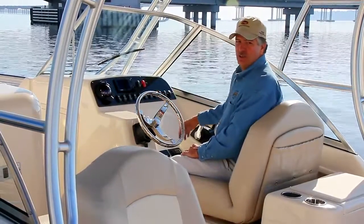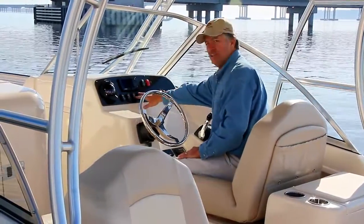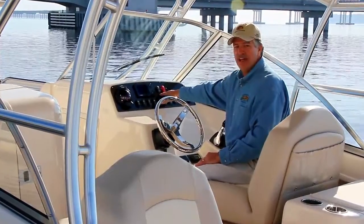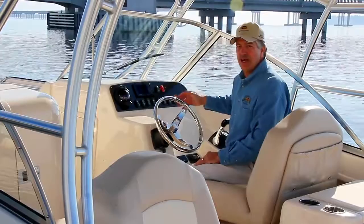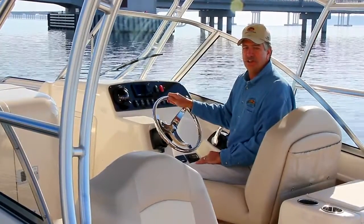And notice the switches. This is another detail component of the Grady White. Switches are easy to reach. And notice the horn button being red with the wiper right beside it. You'll find that on every Grady. You'll see a red horn button and the wiper right beside it. So that's something you can go to without having to look and find those important features.